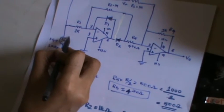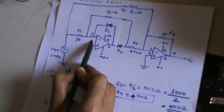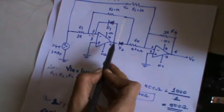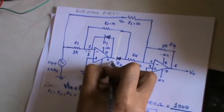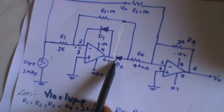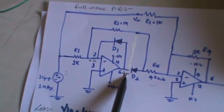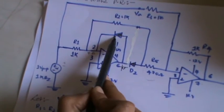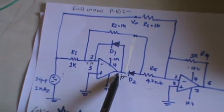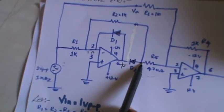First consider a positive cycle. You can see it is an inverting amplifier. If I give a positive signal here, the output across this will be negative, because it is an inverting amplifier. The diode is also reverse biased by the negative output. This diode will conduct with respect to the negative cycle, whereas the other diode conducts for the positive cycle, so this will be off. There is no connection here now, only this connection will remain, so you will get an output across this.